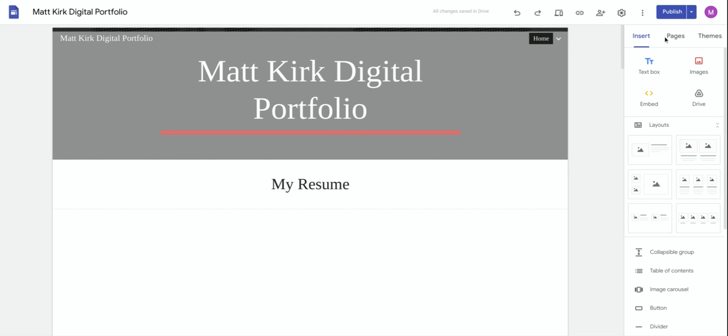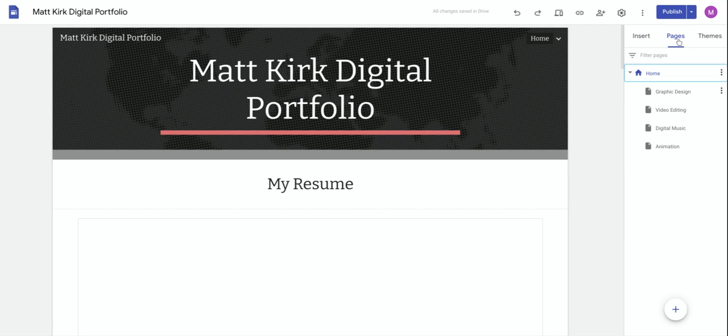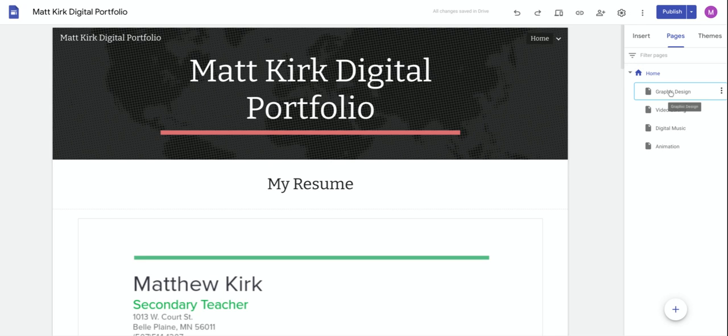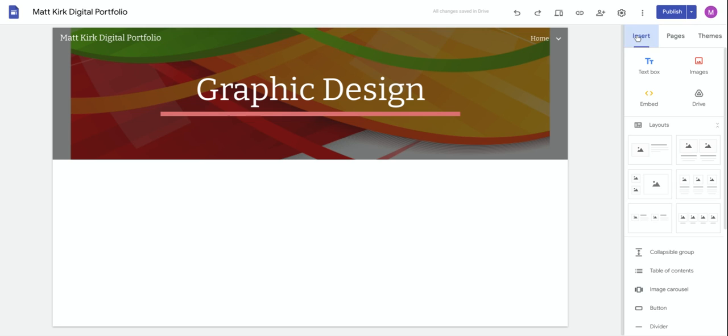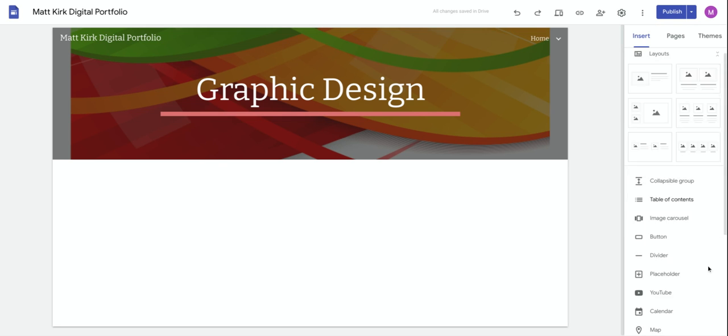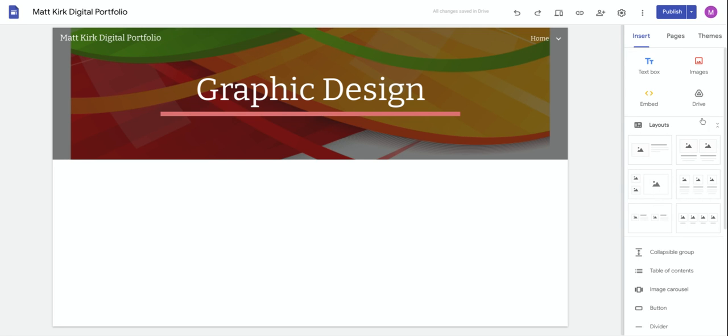So you should have made a subpage way at the beginning of the year for graphic design. So you want to go to your Pages tab and click Graphic Design. Then it's up to you how you want to display all this content, but all of that happens through the Insert tab here. Once it's in your Google Drive, the nice thing is you can just access those files from this spot here, or, if you still have them on your computer desktop, you could just upload them directly through the Images function here as well. And then those will just display on your page.